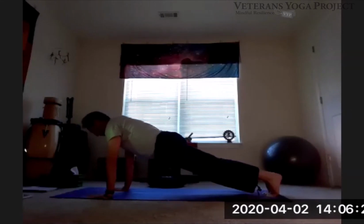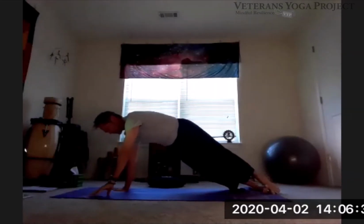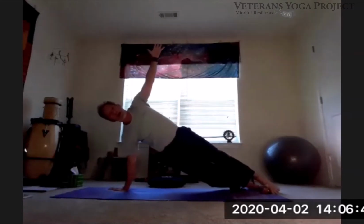Now, find yourself in that right palm. Rotate the feet so that the outside edge of the right foot comes to the mat. Left foot stacks atop it. Bring your left hand to your chest and then up to the ceiling. Side plank. Make sure your hips aren't too high, not too low.